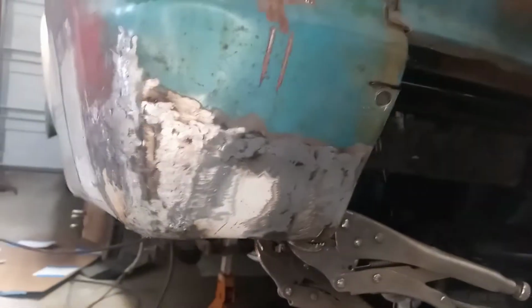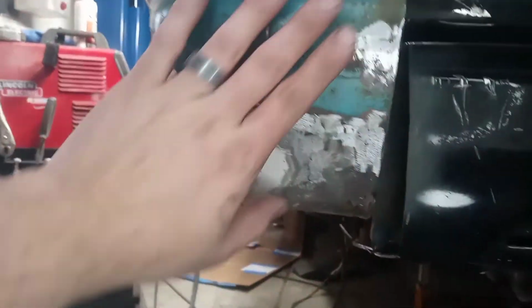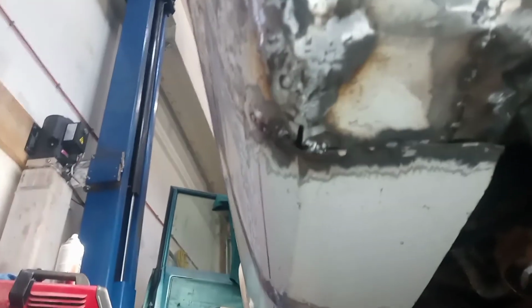But we've got all that finished and basically ground back, though there is still obviously some work to do under here. All right, we ground all that up, or welded it in and then ground it back. So we've got 3 spot welds. There's one here, and one under here. And then I also finished welding in that seam there. So we're pretty far along underneath here.